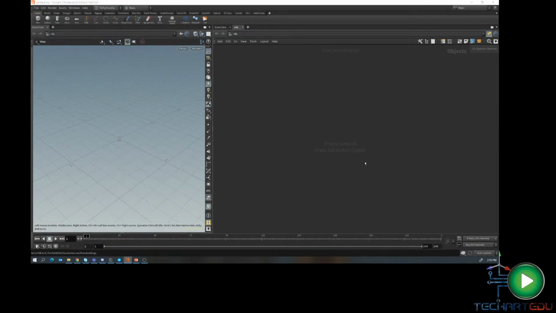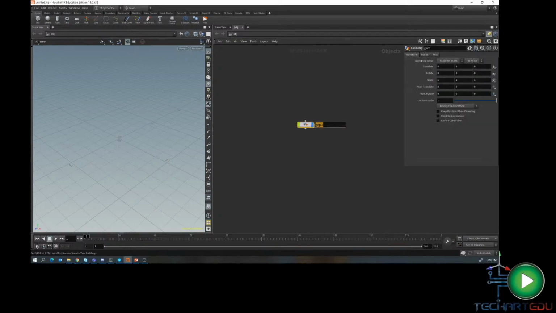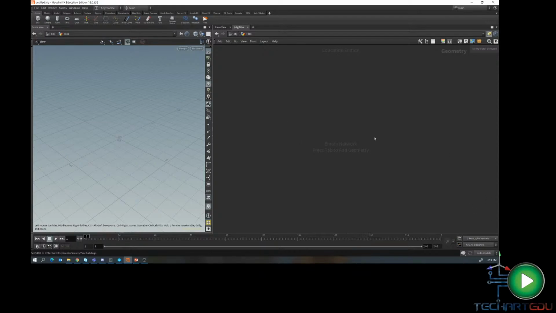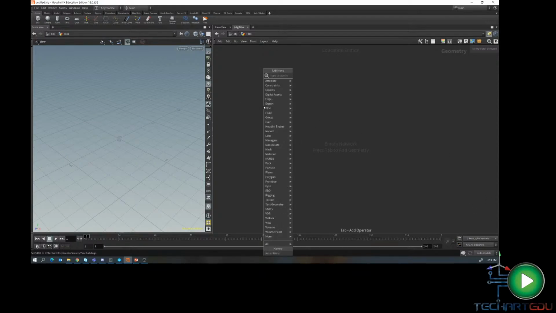All right. The first thing that we're going to need for this are some tiles. The tiles are basically what's going to construct the exterior hull of our building. So let's go ahead and create some tiles. I'm going to right click here and add a new folder, so geo, give me some geometry. Okay, we've got geometry. I'm going to call this one tiles because we are going to put all of our tile information inside of this geometry node. All right. Now we're going to start off by creating just a basic box.